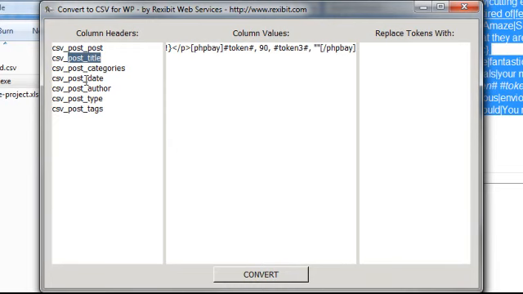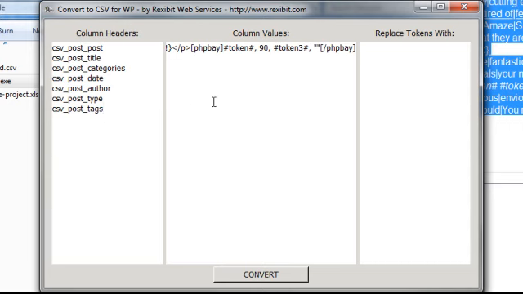But since we're using CSV importer, they have their own syntax that they want to use to identify actual WordPress posts. That way, if you're using a different theme or a different plugin that has its own taxonomy, it doesn't get messed up. So this is just going to be a basic post. So we only need to use just CSV importer's tags, or how it determines the column. Next, we're going to go and fill these in.